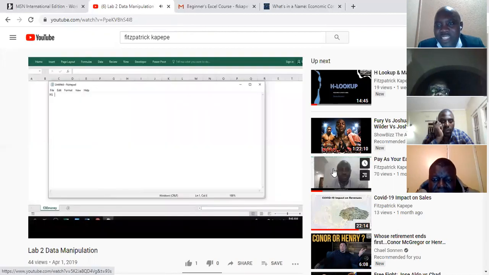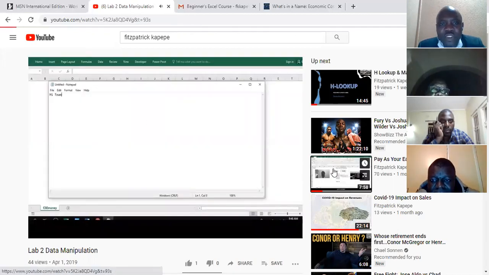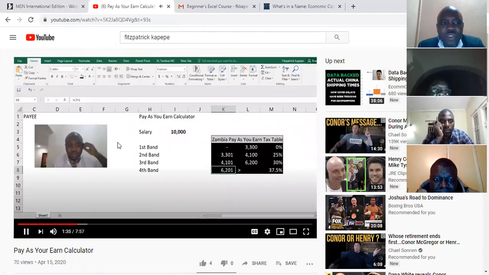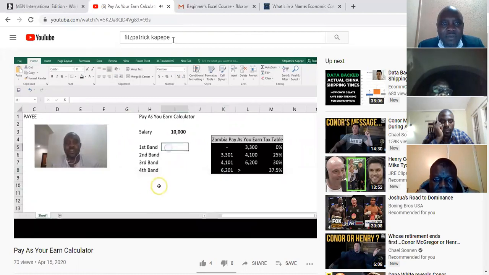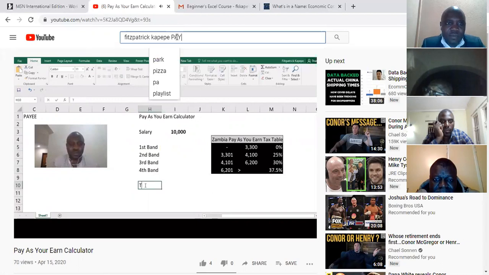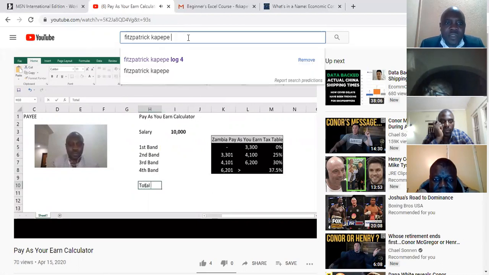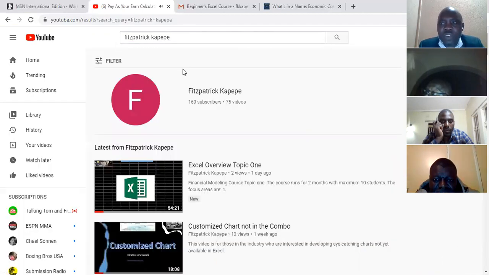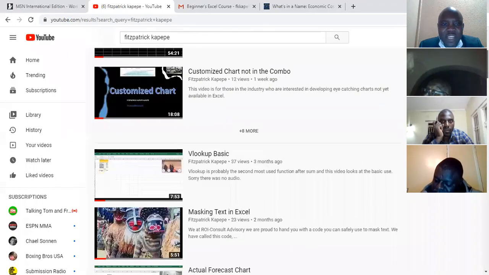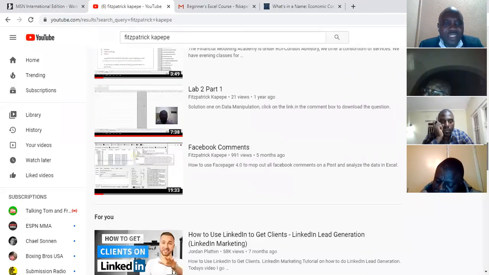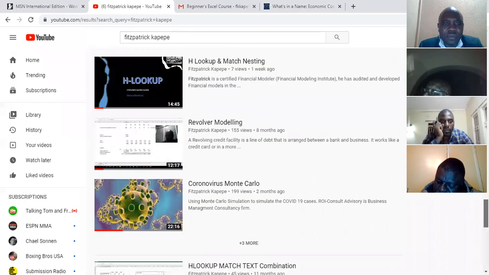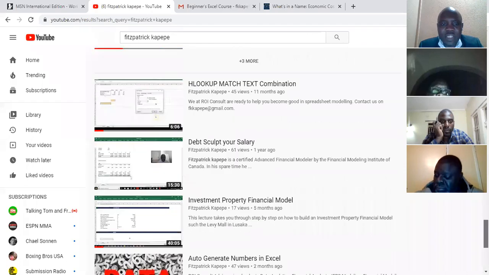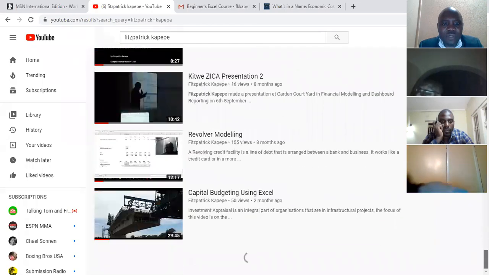Then you can see. So you watch this Pay As You Earn calculator. You can watch the Pay As You Earn calculator. Then you can also watch another one on the calculator. So you watch this, then also watch just the Pay As You Earn. You'll see, you just watch those 2 videos. They'll help you to just understand what this thing is. Okay, we can go back to work.